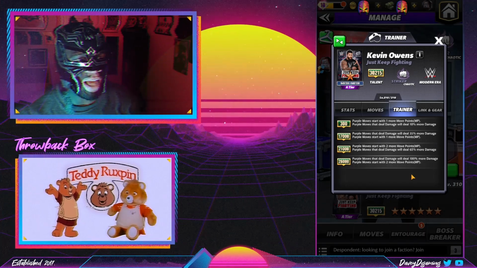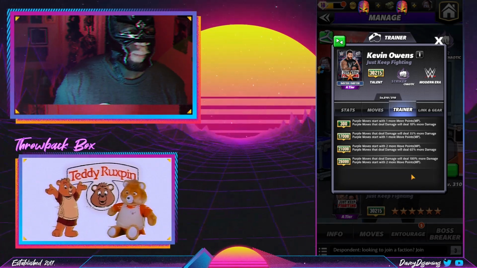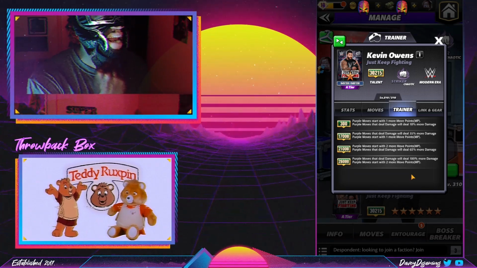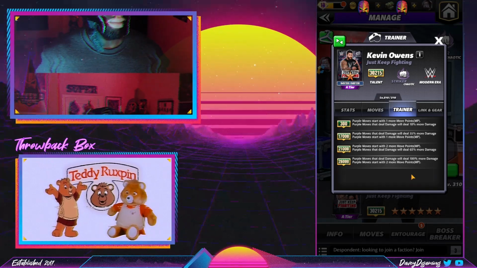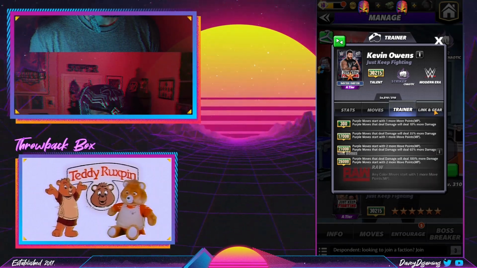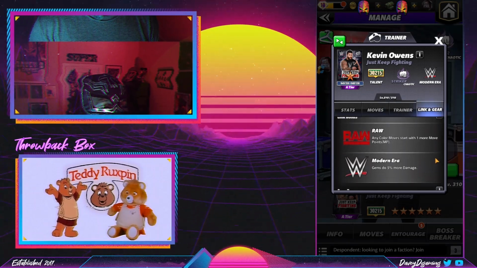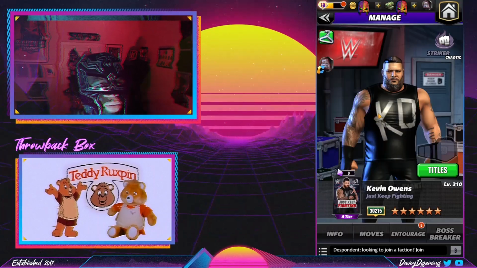Already Hall of Fame Nash is nodding in agreement. Already Trickster Big Show says, my brother in arms, it's about bloody time. We got a purple move damage trainer, at least the one Davey D knows about. Links, Raw Links, Modern Era Links. He don't need no gear. He keeps fighting for gear.